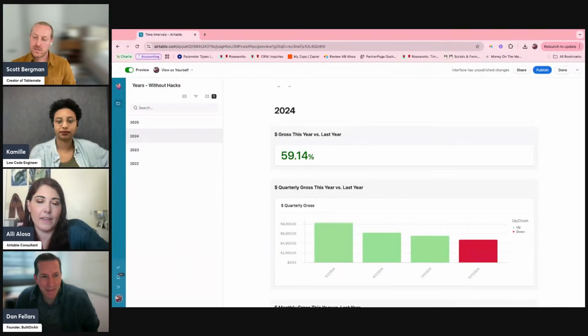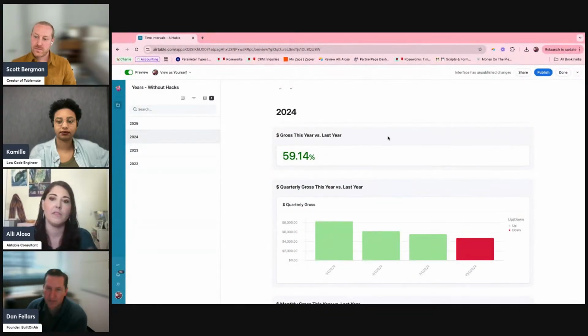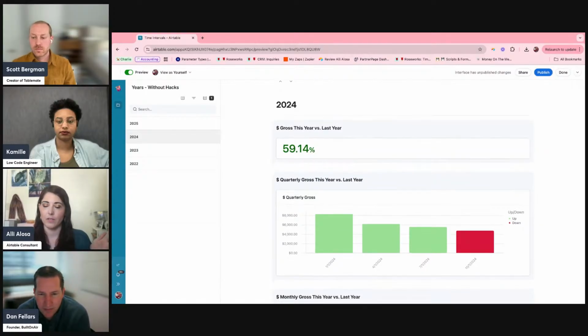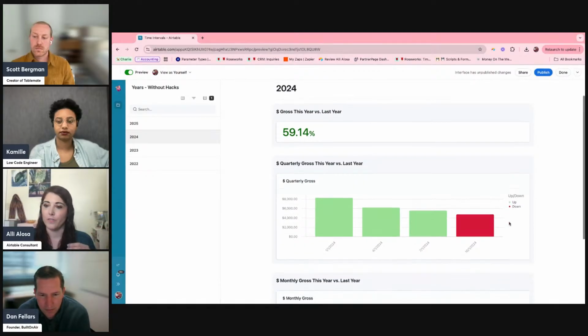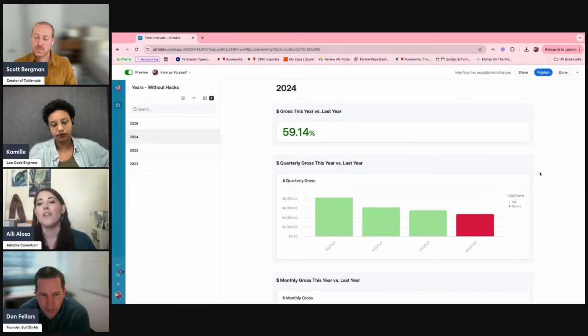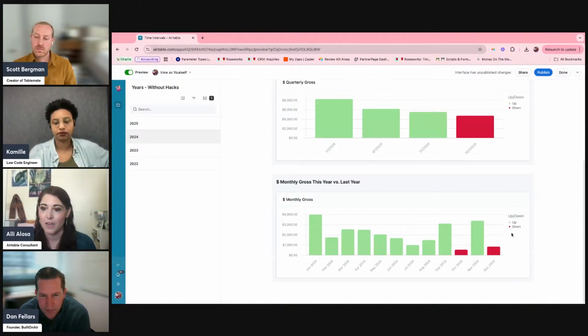Awesome. All right. So these are just two little hacks that I sometimes use that I think are fun. One is around legends in interfaces. I am not a huge fan of the built-in Airtable legend on the charts. I think the dots are too small. I want to be able to really see what those colors mean. Sometimes the colors are way too similar. There's just a lot of things that would change. And it also takes up a lot of real estate of the actual chart. So I usually would prefer to keep the legend hidden, but sometimes it's nice to be able to see it.